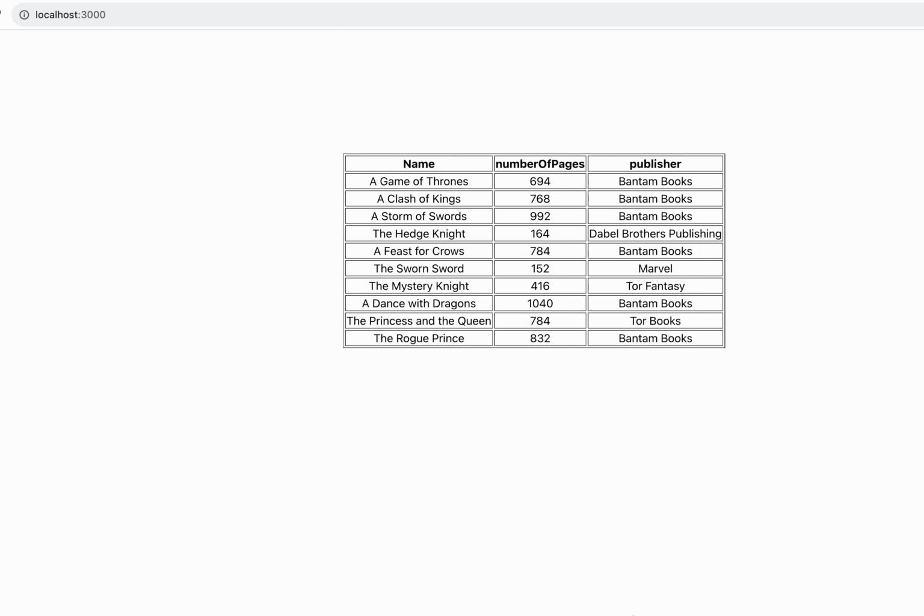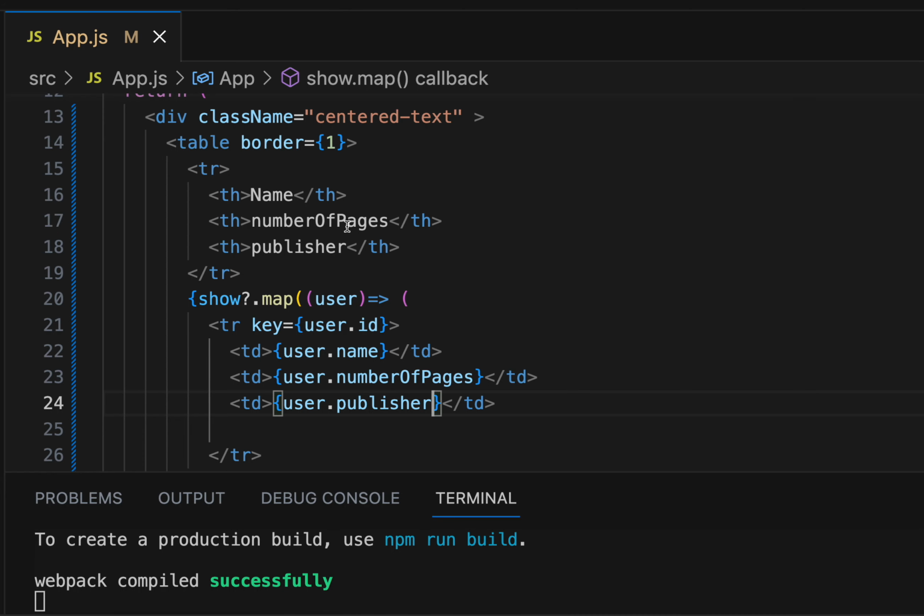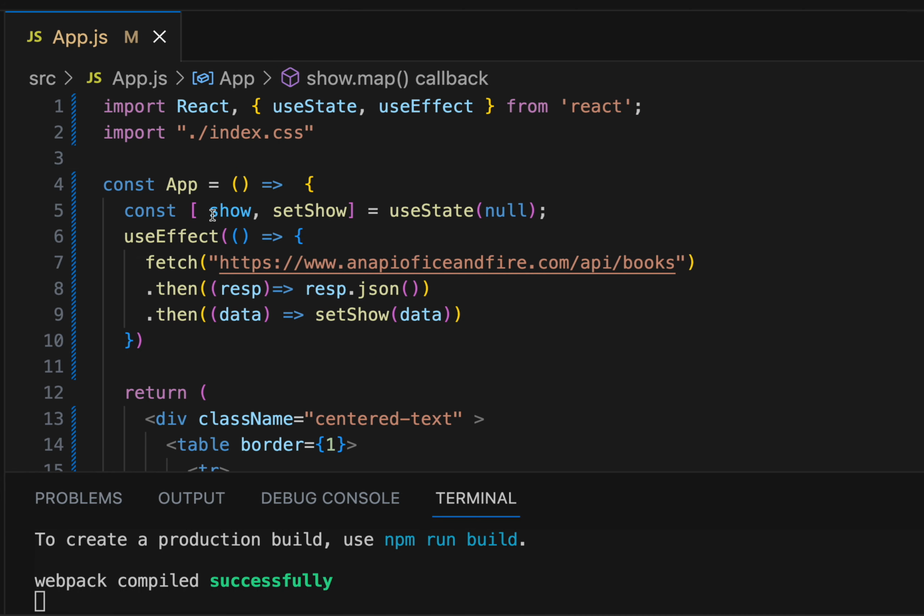So this is how we can use useEffect and the table. What we have done is we have created a variable, and we have first declared it as null, and then we are using the useEffect hook. In the fetch API, we are getting whatever the API is there. We are storing the response in the response variable, and we are taking this in data. Again, we are going to assign this to the show variable.